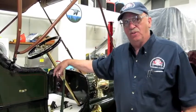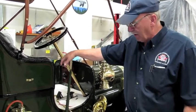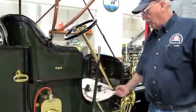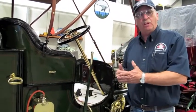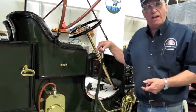It's a 1907 Cartercar, and it's a unique drive system on it. It's a friction drive car. And as you can see from underneath, as you press the left pedal down, it moves the drive plate and shaft back into the friction wheel. And then the friction wheel transfers the power to the chain drive, which goes to the rear axles.